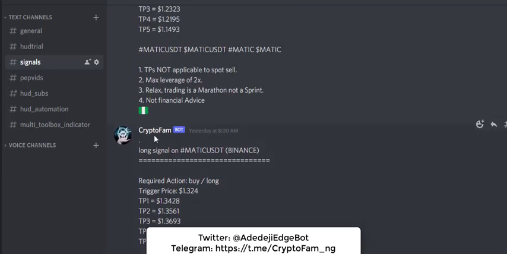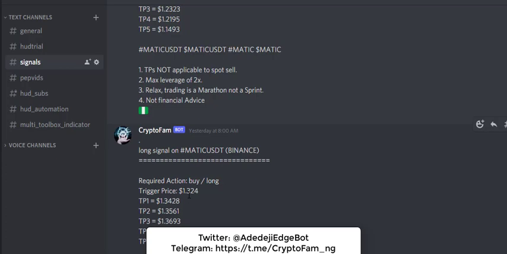And all these signals, simultaneously as you're sending them to Discord, Twitter, and Telegram, you can also say, okay, as the signal is being fired, also go into my Binance account, right?